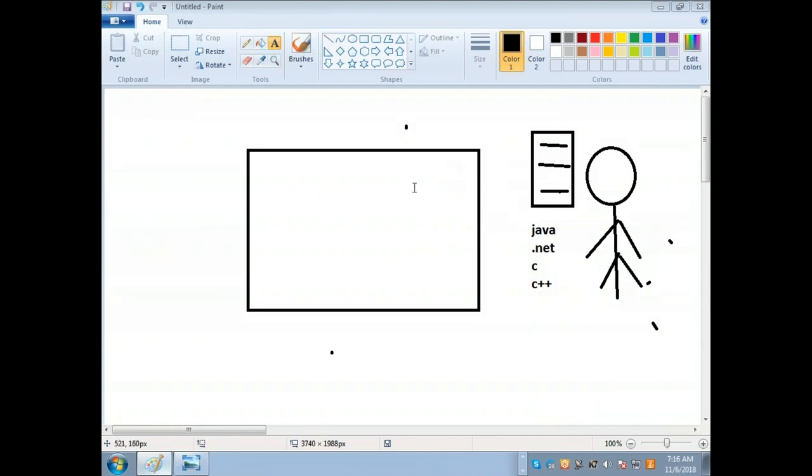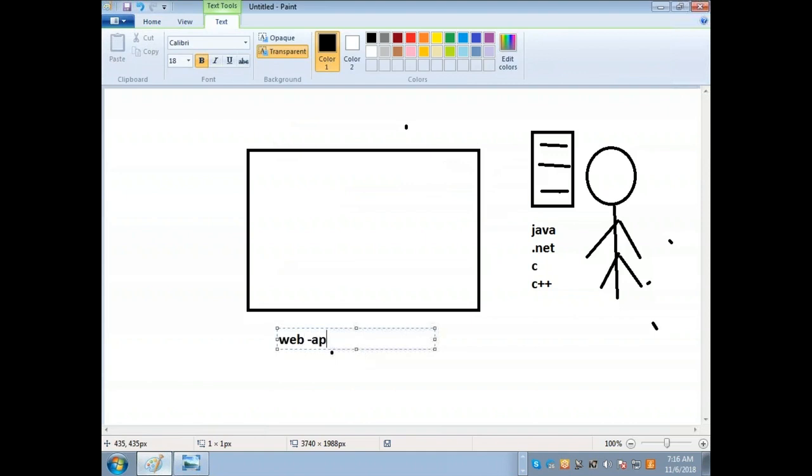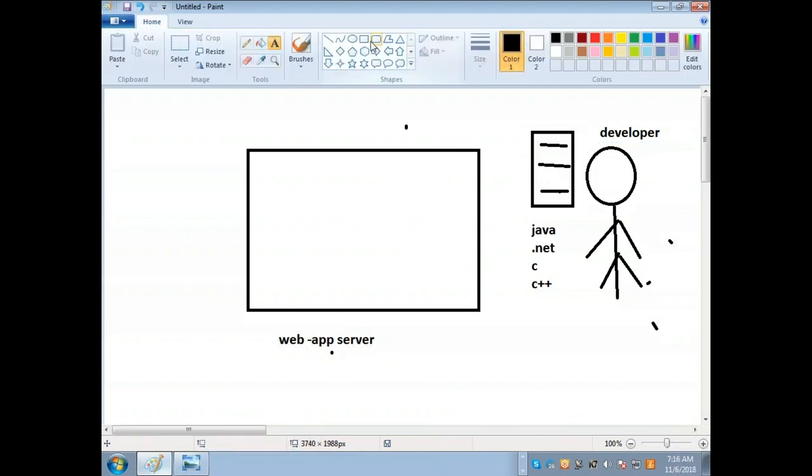Now what he has to do is put that on the app server. We know that this particular piece of code goes on the web app server. From the last few classes we have been discussing this code our developer has developed. You cannot put this code on the web app server directly. What usually happens is, sorry, this is the host. This is your computer. This is not yet your web app server.